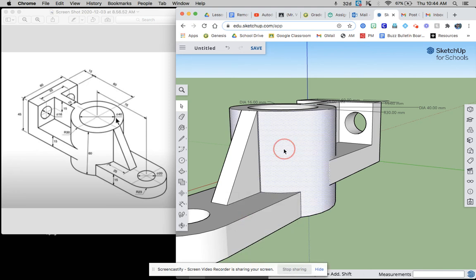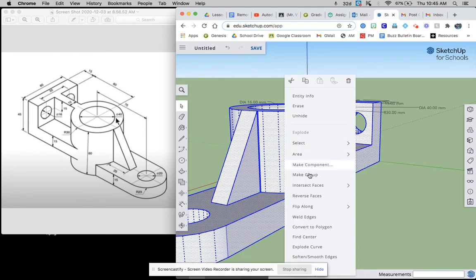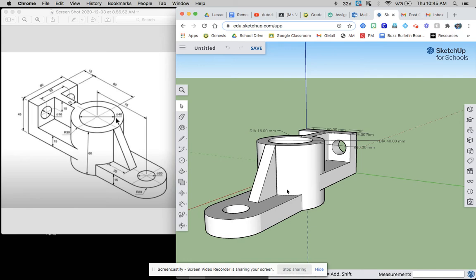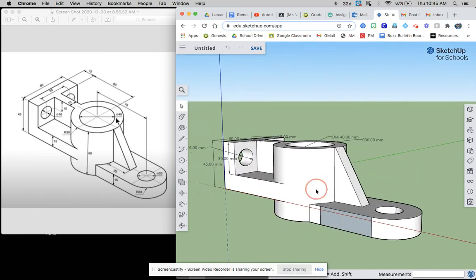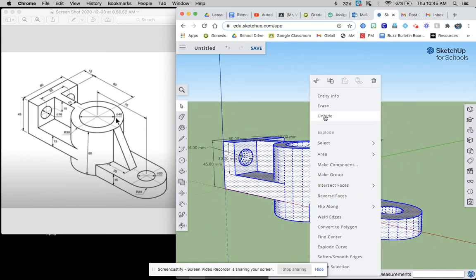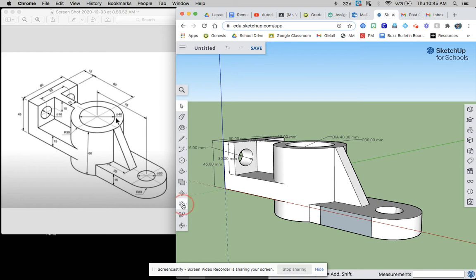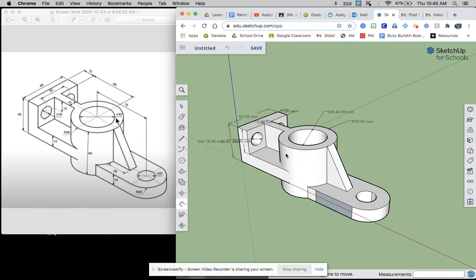What you can do, too, is if you click on everything and right-click, there's a way to get all of the softened smooth edges. That should have smoothed everything, but maybe you have to make it a group. Either way, before you do that, I'm going to throw the dimensions on because this is our last video. So here to here should be 25. Here to here is 15. This is probably going to say radius because I cut it in half. It'll say radius 10. This will say radius 23.